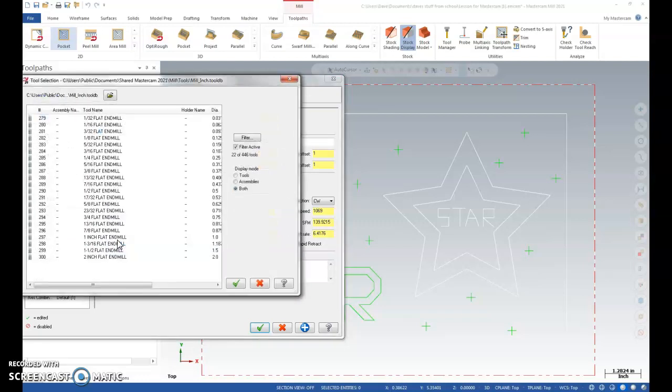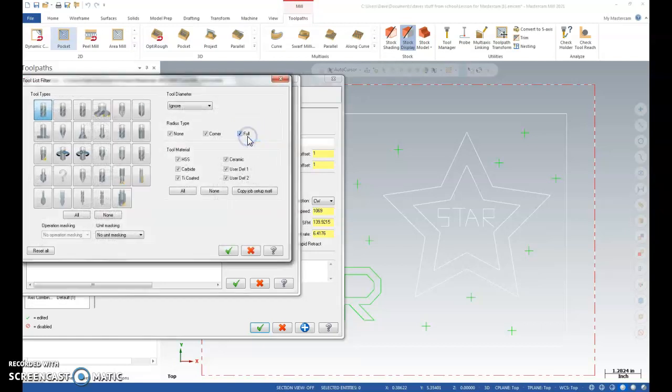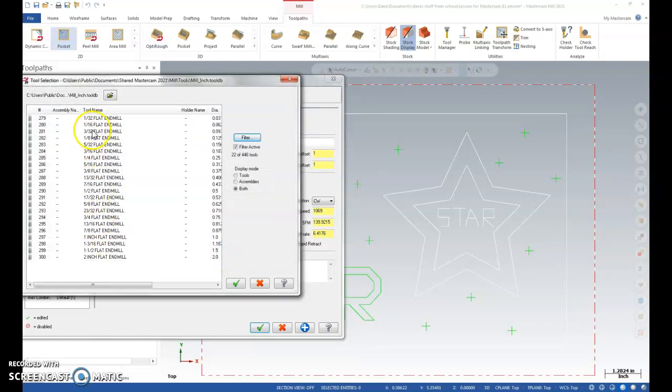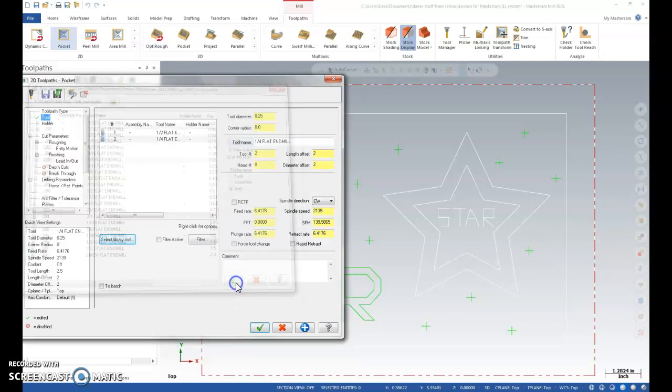Go back to the library. By the way, I should tell you that there is a filter here. So you can go here because when you fire that up, they might all be selected. You can turn them all to none, so none of them are selected. And then this is the only one we want to work with right off the hop, end mills. So I'm going to select it, checkbox it. And I'm going to come back here, and this is tool 2, 1/4 inch, half the diameter of 1/2 inch. Oh, there we go, tool 2.